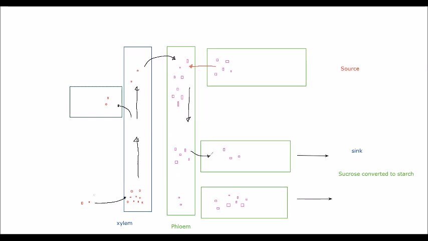As we get further down the root all the sucrose is being removed we end up with a low concentration, so here active transport has to take over to pump those remaining few sucrose molecules into the sink where they'll be converted to starch. This changes the water potential so the water moves back into the xylem and that in turn then pushes the water up the xylem and the cycle repeats.